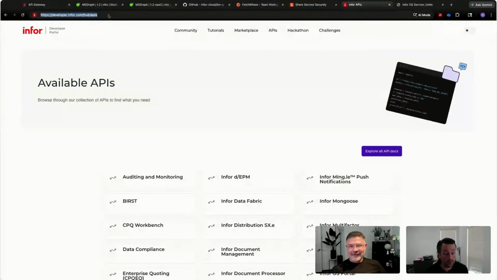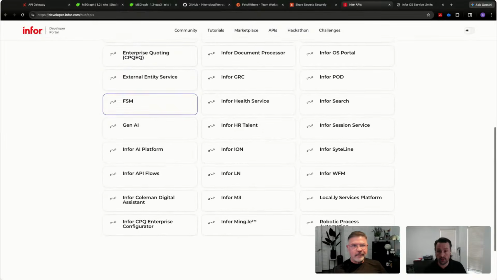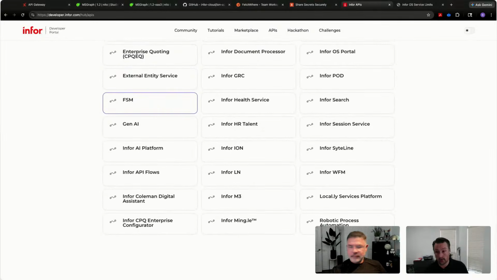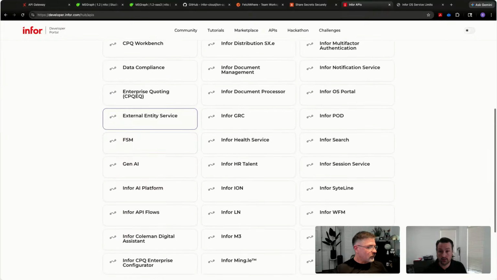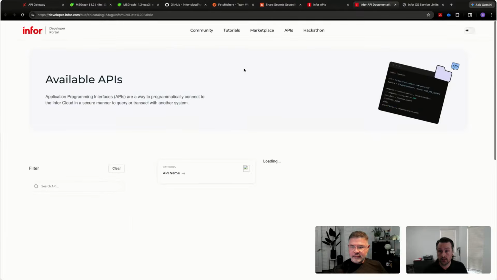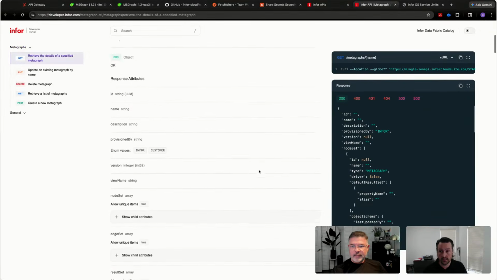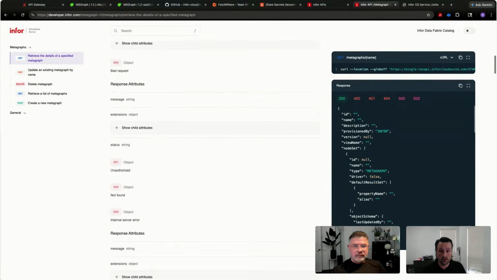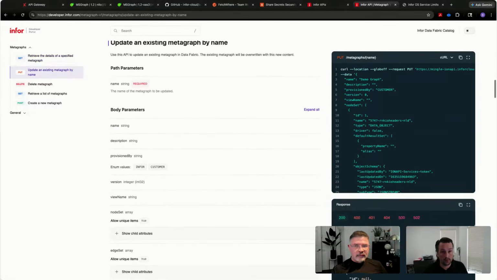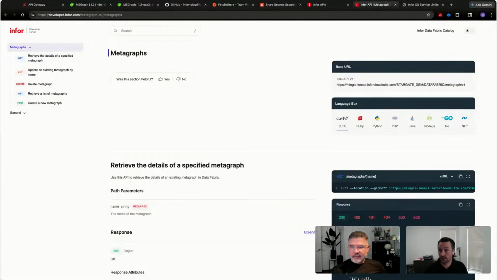Infor has in the developer.infor hub an API section that you can explore the API docs for the many different Infor applications or ERPs that they have available. This has been something they've been working on for quite some time, and they've really done a great job here to help you figure out how to call them. They could even have use cases, exact directions, but it has a more full Swagger documentation, if you want to call it that, really just a more full documentation centered around those specific calls with examples as well. So I would highly recommend checking out the developer portal.